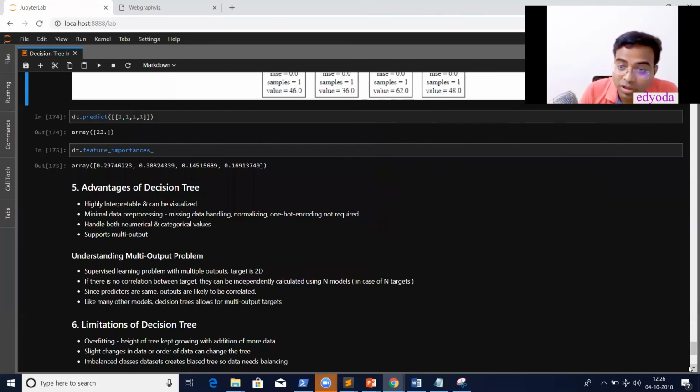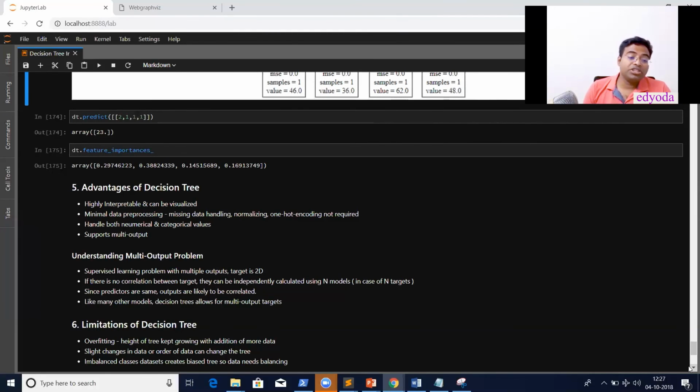It supports multi-output. Now let's understand what multi-output is. You might have seen this in the case of linear regression or nearest neighbors, where your target can be more than one column. That target can be 2D. As long as the targets are not dependent on each other, with no interdependency or correlation between the targets, you can predict them with different models as well. For n targets, you need n models there. But more often than not, the targets will be related to each other. That is where you can use one model, and based on that you can predict multiple targets. So decision tree supports multiple targets here.